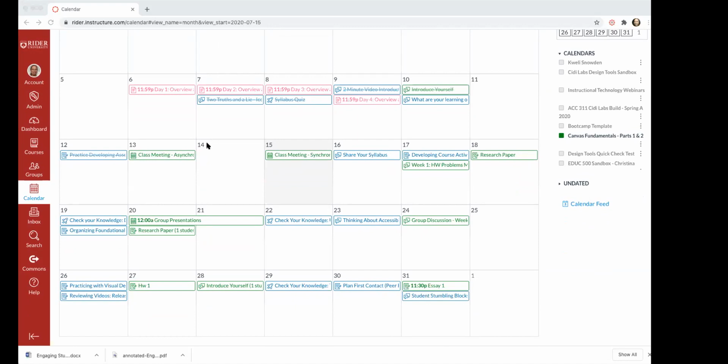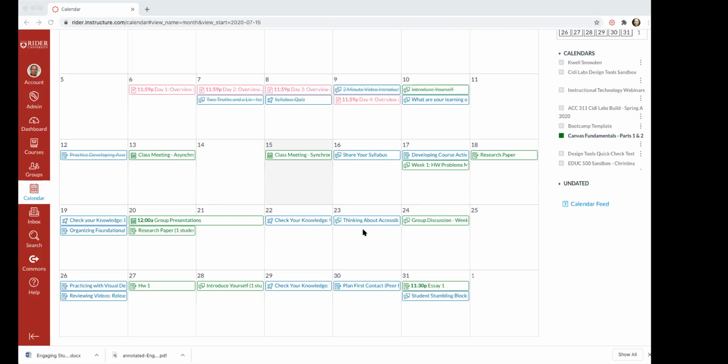So as the instructor, I'm able to manage all of the different tasks that are coming up in my different courses. And as the student, I'm able to see what projects are due, what assignments are due, what events I have to attend for any given day and any given week. What's nice about this is that if you are using things like the assignments tool or the quizzes tool and the discussions tool in Canvas, if you add a due date to any of those items that you're creating, those items are automatically added to your class calendar. So you don't have to do anything extra to get these entries to show up on the calendar.